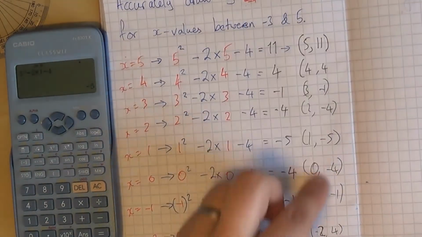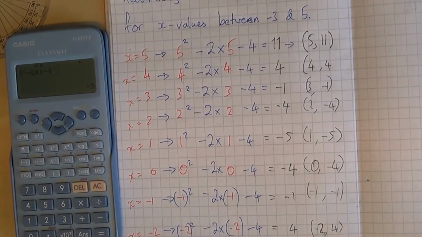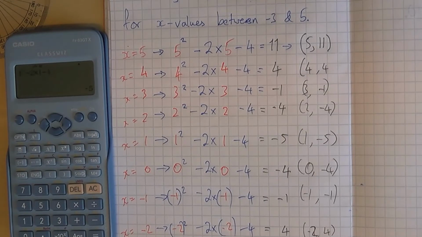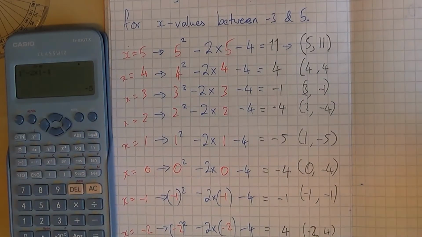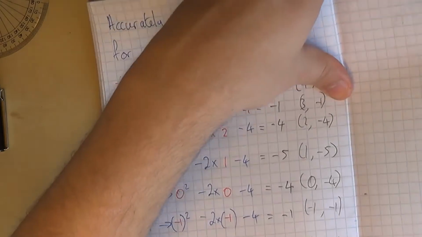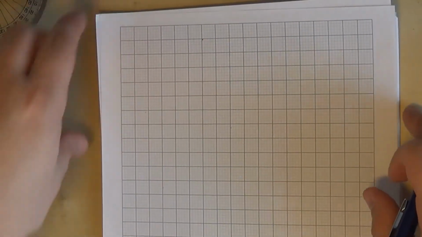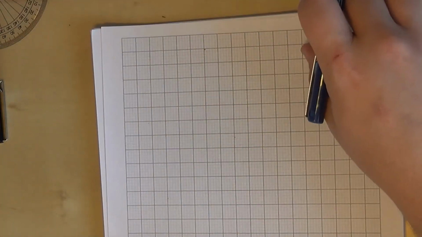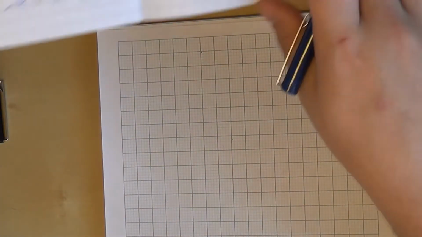So these are the coordinates we're going to plot, which means we're going to need some axes ready to go, and we're going to need to get these plotted accurately. So I'm going to do the axes in full for you to make sure you don't have any errors. I'm going to do it in pen, which is unusual. I prefer to do it in pencil so you can rub out mistakes, but I think the pencil won't come up very well. So I've got graph paper, squared paper will do. You've got your books hopefully taken home, you had enough reminders to do that.